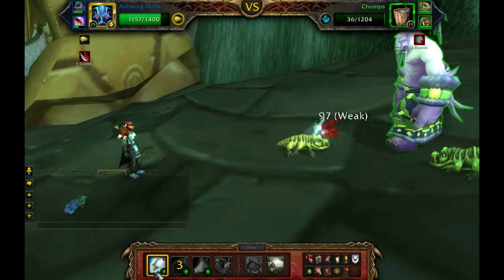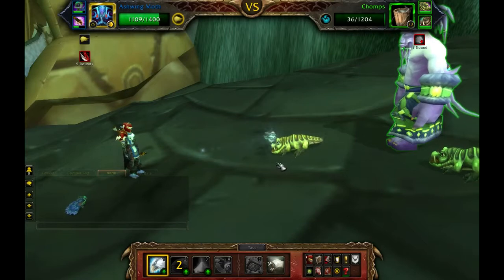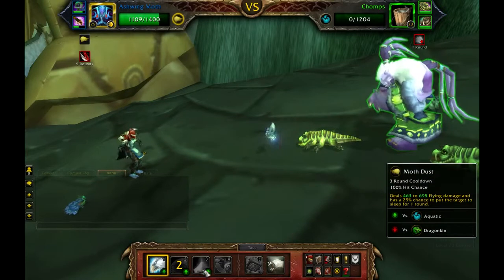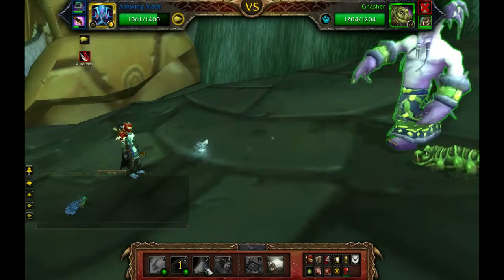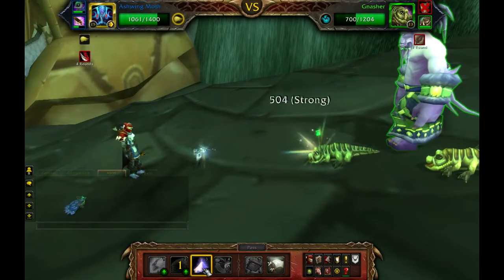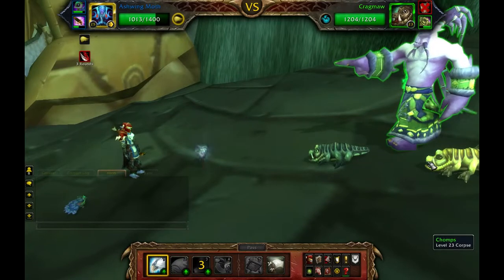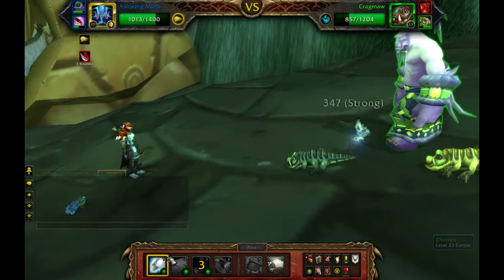Oh, I couldn't get lucky there. There's a bleed. No worries. He's probably going to charge first. Oh, shocking. So now on this guy here, I'm going to go right off with the moth dust. Hopefully it'll put him to sleep, but if not, I'm not worried about it. It did. Good. So I'm going to get a free attack on this guy here. Of course, that really helps.